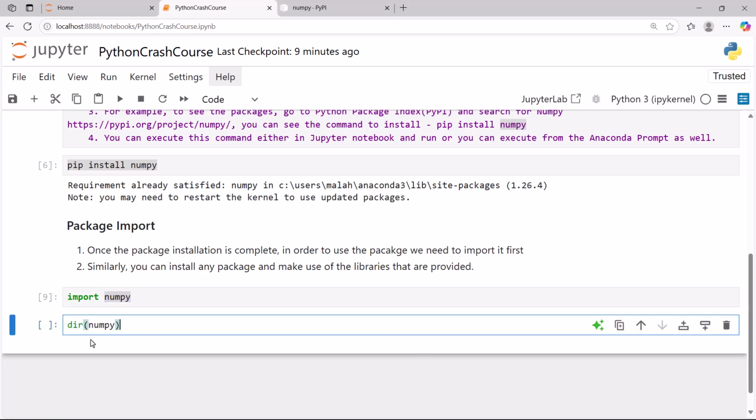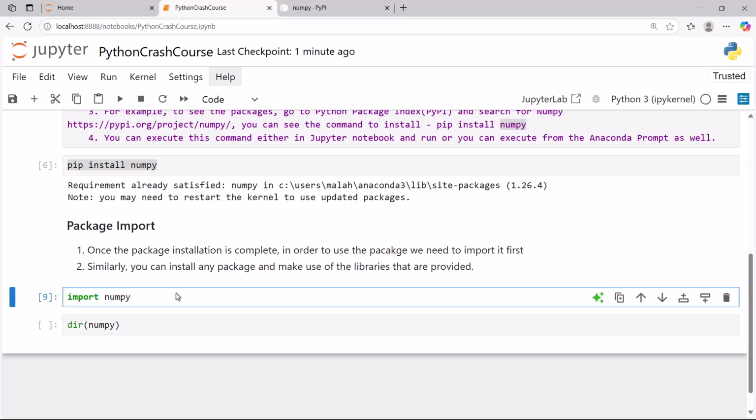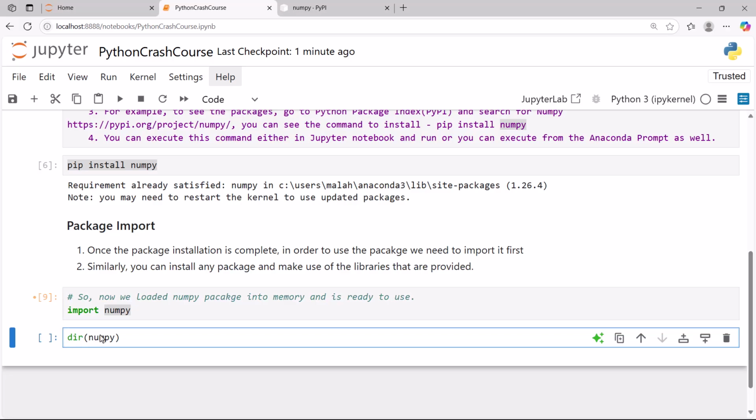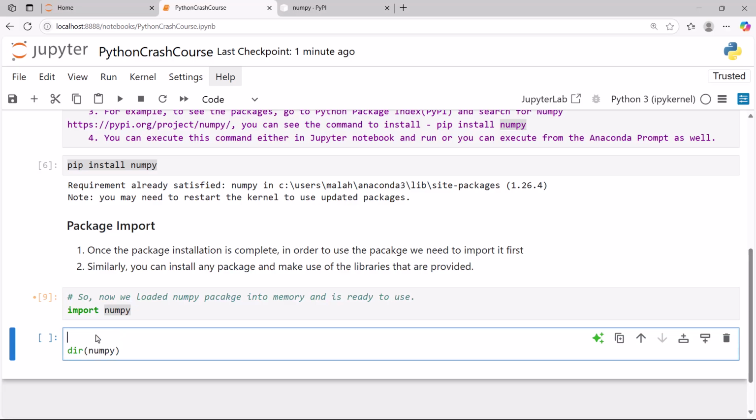So use the function dir. Let me add the comments here, so that it will be easy for you to refer later. What we did here with this import, we loaded this numpy package into memory and this package is ready to use. And by using this dir function, we are trying to see all the methods that are available inside this numpy package.